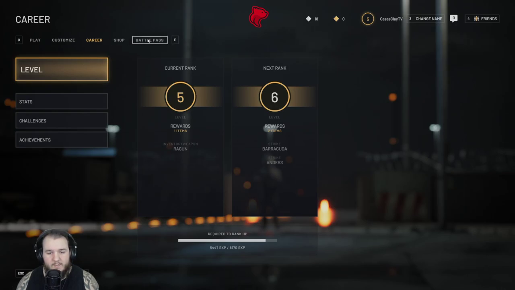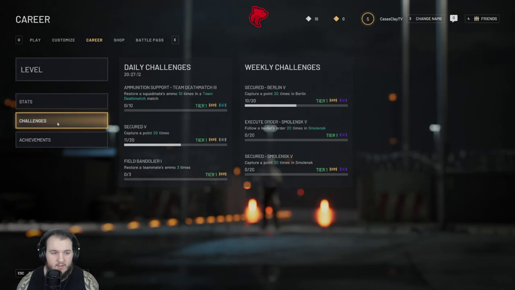and shop and battle pass, neither of those work yet. I'm assuming this gold icon here is going to be the premium currency and the silver is going to be the free. Just from looking at that.